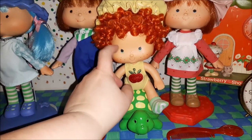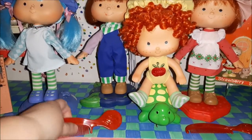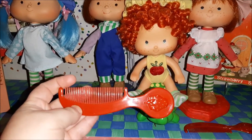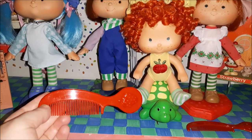They are porcelain — you can hear that porcelain sound. They also came with giant-size combs. If you ever find one of these giant combs, someone in one of my Strawberry Shortcake groups recently found one and didn't know what it was for — they're for the Danbury Mint dolls.